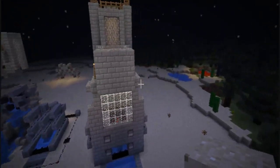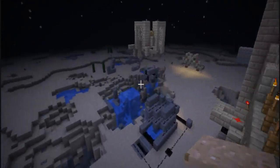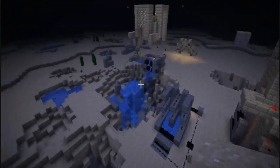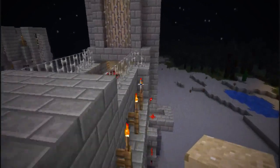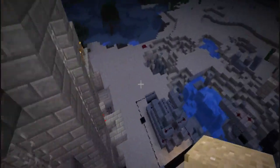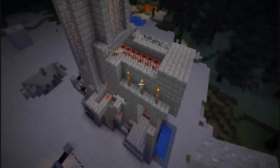I definitely had fun making this cannon. Well, a little bit of fun. I got really angry when this exploded. I mean, I didn't have a backup, so I had to make another one. This one is backed up, so I'm safe. But yeah, anyway, this was really fun to build actually.